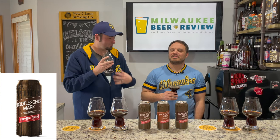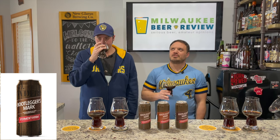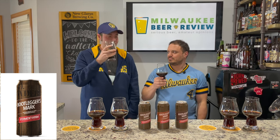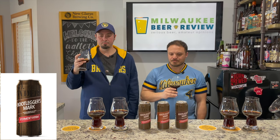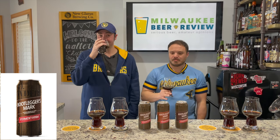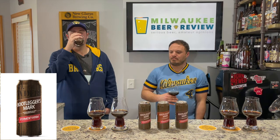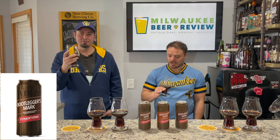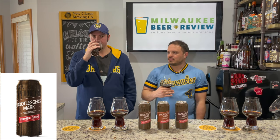I'm almost getting like banana bread on the nose. I'm getting slight green apple as well — yeah, I can smell the green apple too. I'm reserved about saying that because we have more beers coming and I want to see where the apple goes. Cheers! That's super good, that's really awesome. I'm a big brown ale fan and I don't think I've had a barrel aged brown ale before. Maybe a couple, but this is really tasty.